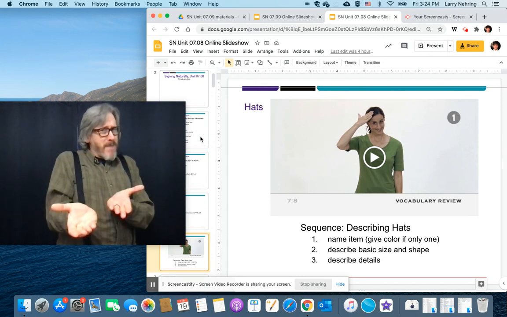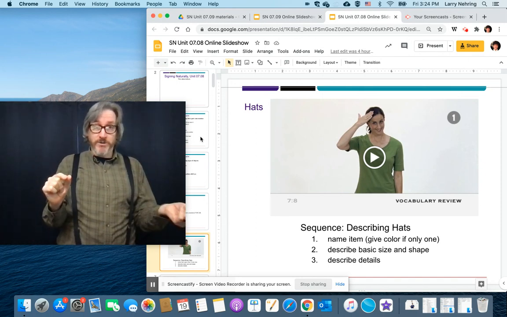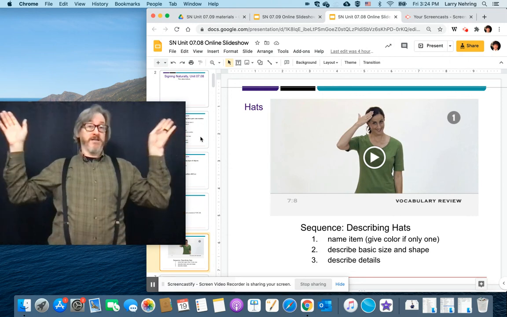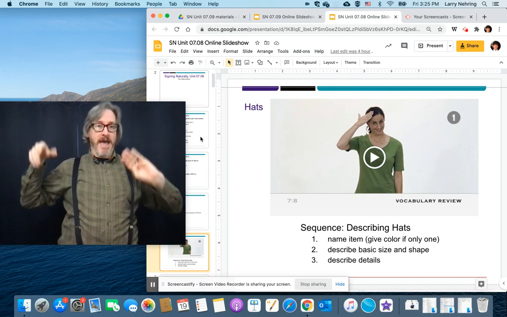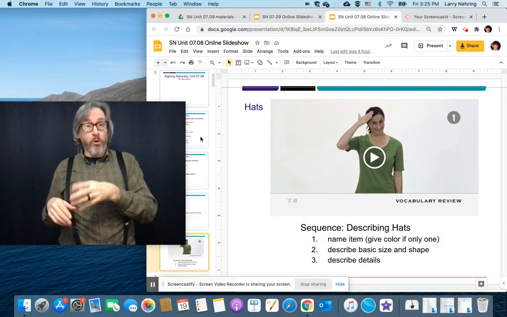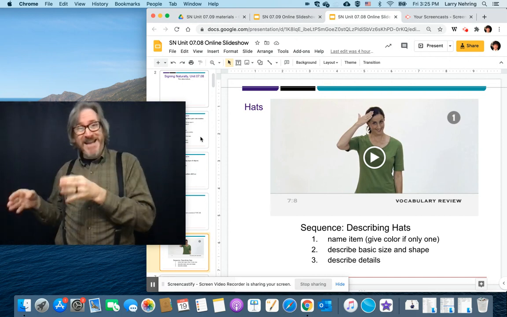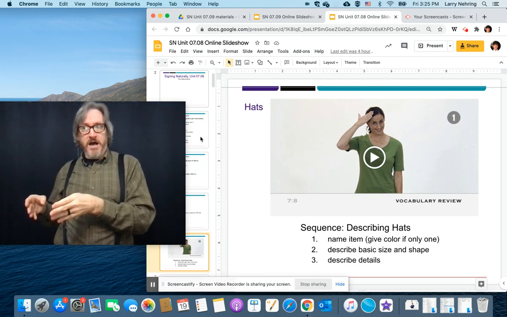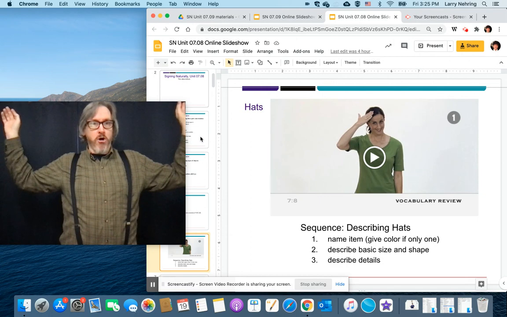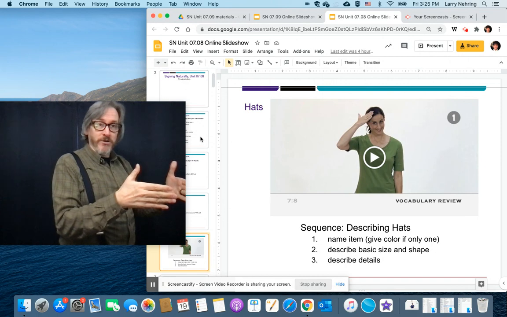And oftentimes I'll recommend getting used to signing the object, shirt, and then the color, as opposed to the way we do it in English, which would be green shirt. Because which is the easier path? To say all the things that are green that are shirt-shaped, or all of the shirt-shaped things that happen to be green, right? The second one starts with a far less broad category. All the things that are green have all sorts of different shapes, right? So we're going to start with all the shirts in the world, and we're only talking about the green ones.